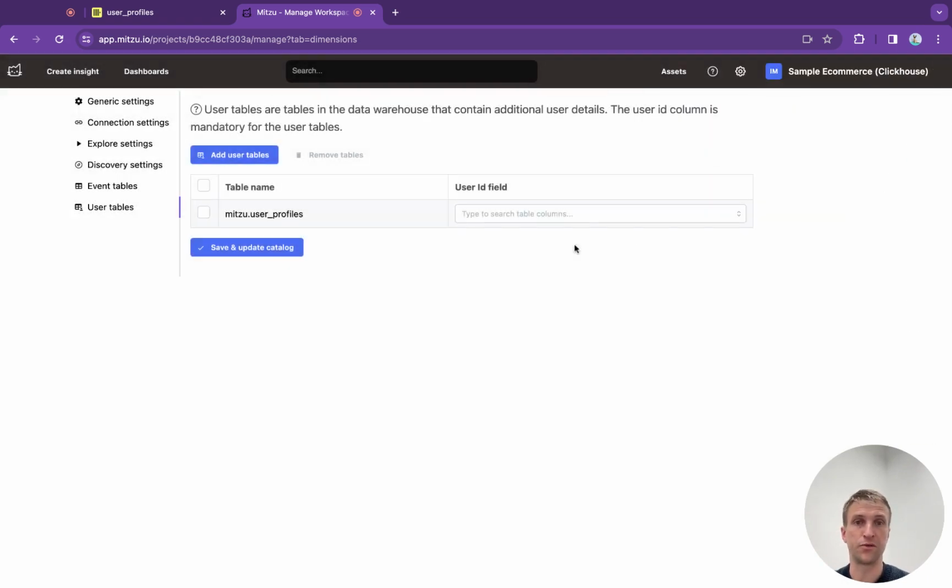The last thing I need to do now is to select the user ID column that should also be present in this user profile table. By saving and updating the catalog, I again have changed the catalog.